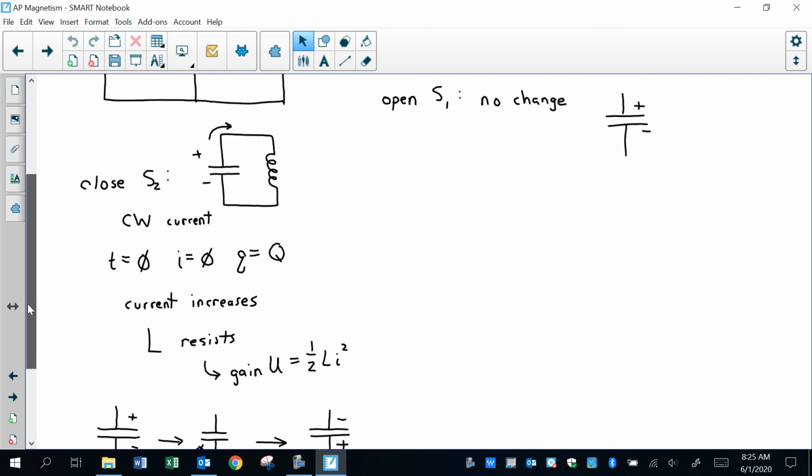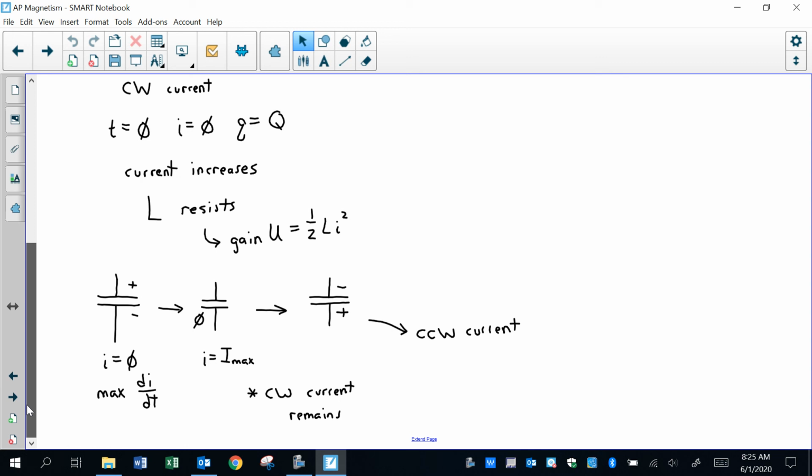And if we continue to watch what's going to happen, we are going to go from this initial condition to where this thing has no more push. Once we have no more push, we have achieved our maximum amount of current. And since it's not going to push anymore, the current's going to begin to drop. But what is that inductor going to do? It is going to now all of a sudden go from trying to stop an increase in the current. Well, now the current's decreasing. And now the inductor tries to stop the decrease.